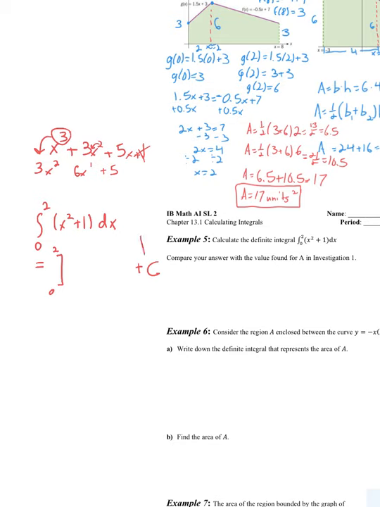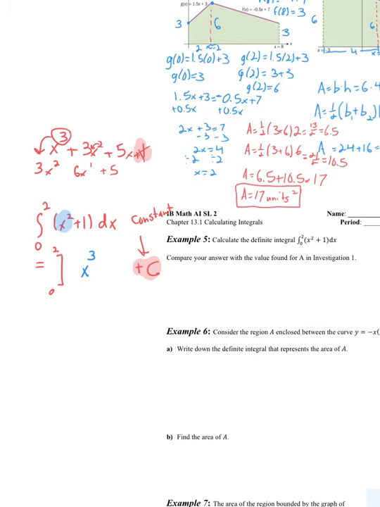And the plus c stands for constant, because there was a constant up here that went away when we took the derivative of it. So when we're doing an integral, we add a plus c to represent that constant that goes away when we take a derivative. It's kind of weird. So what happens then, I started with an x squared here, and I'm doing an integral, so I want this to be an x cubed.